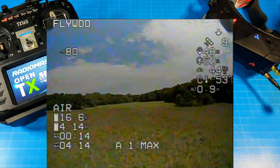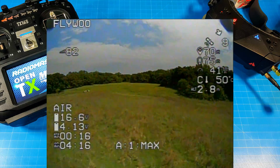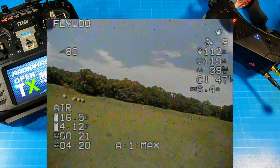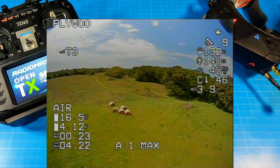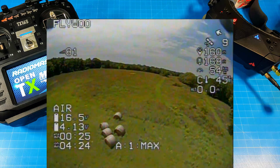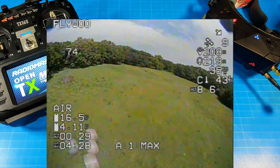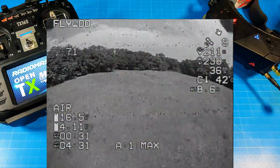This is a big open field that isn't far from our house. You can see that we've got the home direction set. We've got 9 satellites, and then you can see all the other GPS data there along the right-hand side. And then we've got our battery information, our VTX information down there at the bottom. And then we've got a throttle position on the upper left section of the screen.